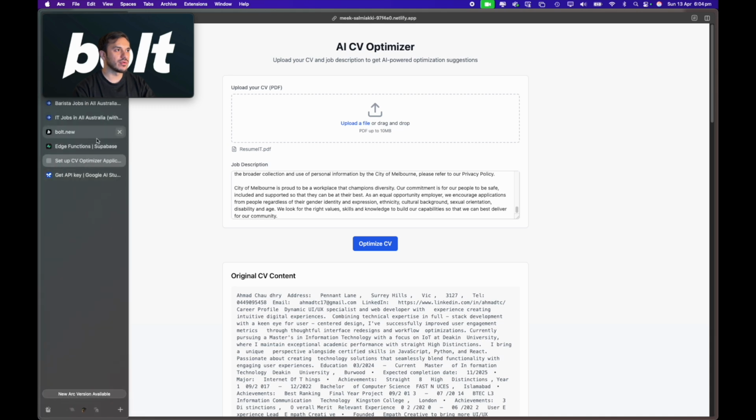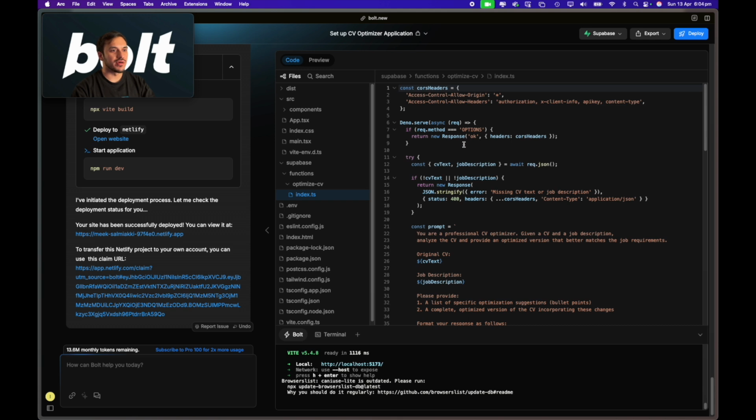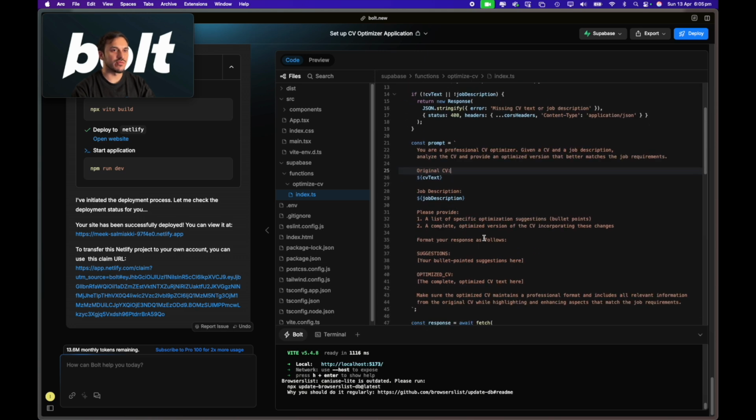So we have demoed the capabilities of Bolt, including Supabase edge functionality and the deployment functionality. This is just one use case, and there's many more that you can come up with. Anything that's in your imagination, you can code with Bolt, and with tools such as the code editor and their terminal availability, it makes it very easy for you to customize. If you have more technical knowledge, it makes it easier for you to customize your website, your application even further.